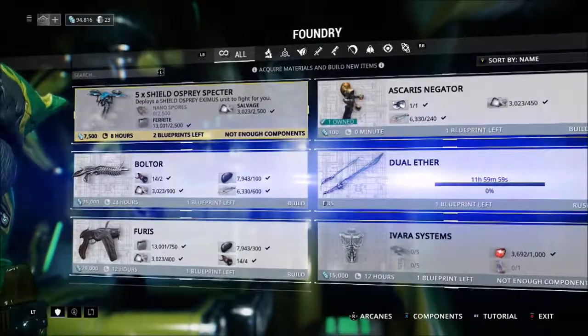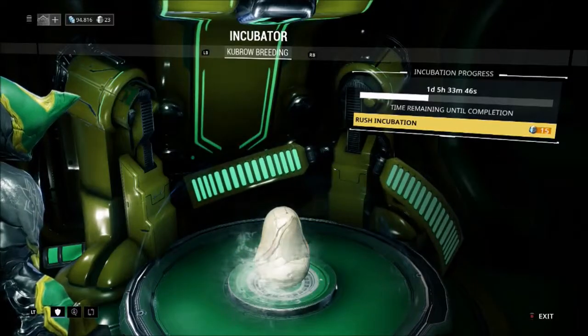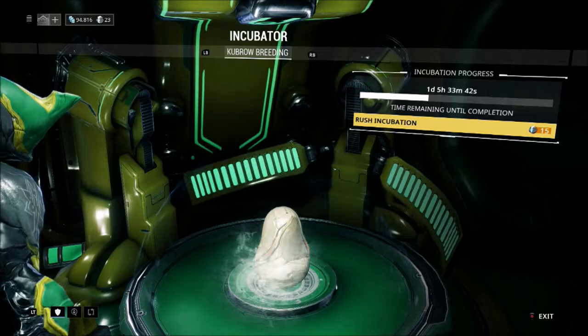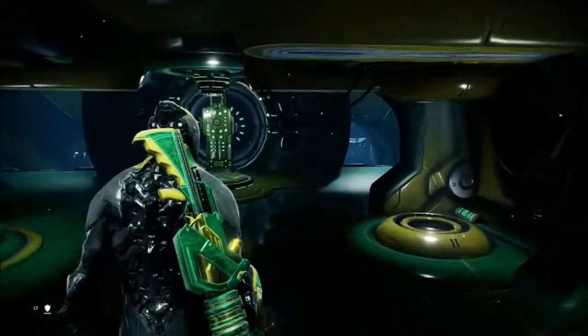So that's my Dual Ethers away cooking. It's about 12 hours it's going to take, so I'll get them tomorrow. I've also over here got a Kubrow, I think they're called, but it's basically a dog that'll run about with me once he's hatched. I think that's about all I've done at the moment.